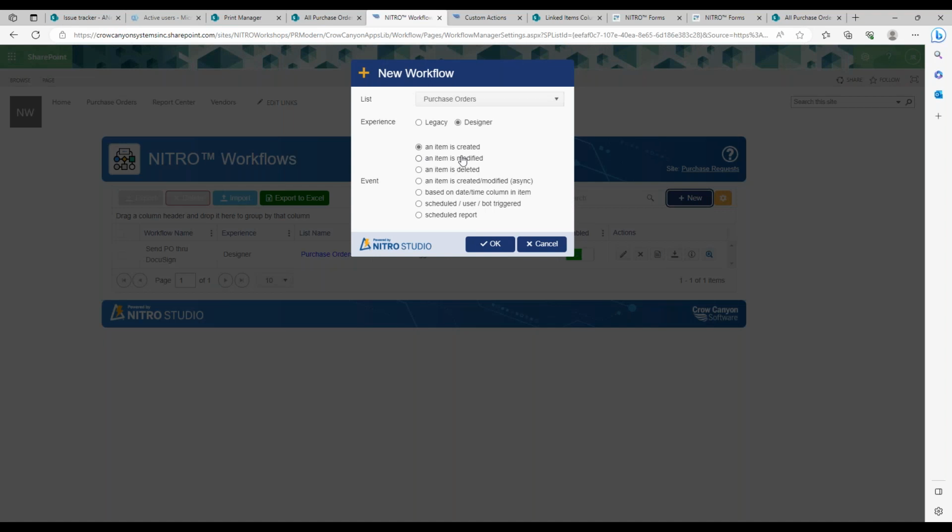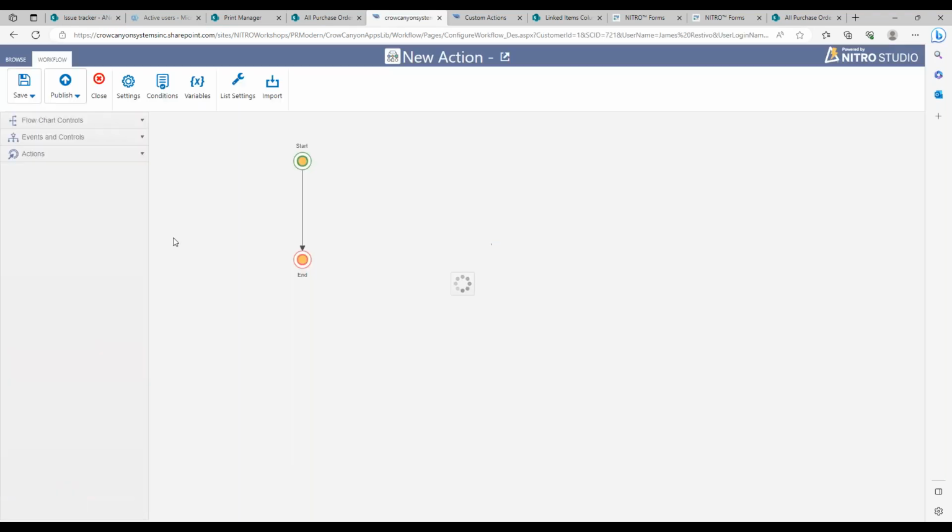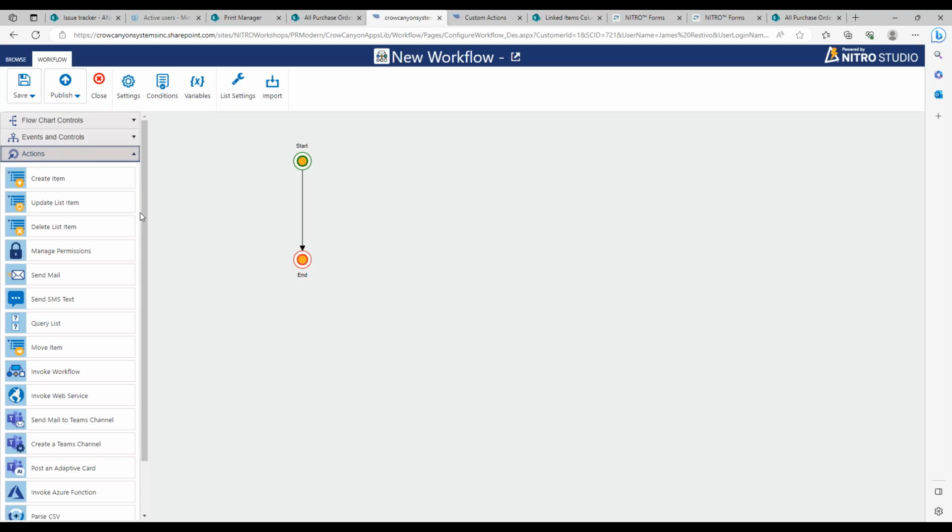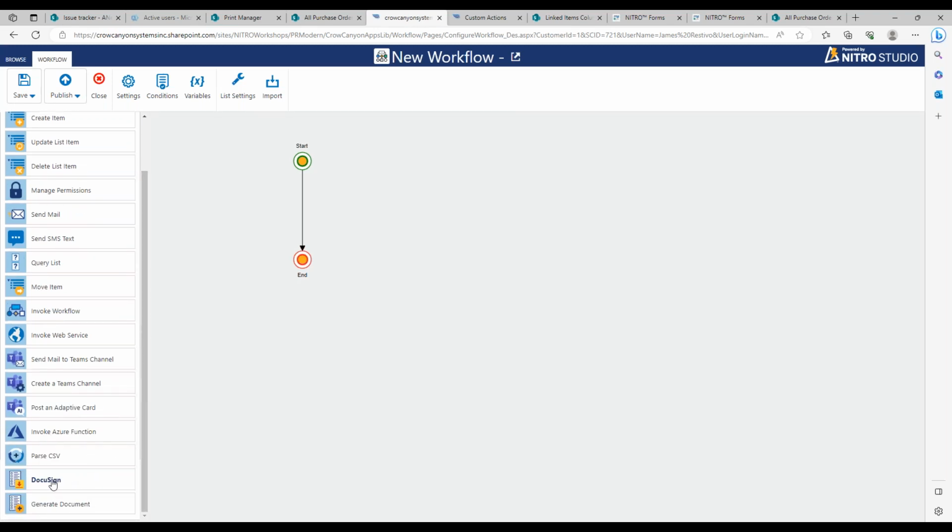Of course, with the DocuSign setup, you would need to have an account with DocuSign for sending it through. So that is something you would need to do. Yeah, here's DocuSign. So we can do a generate document action, and then we can send that same document through DocuSign, and it gives you another way. You can use our print template, or obviously you can use a Word template or Excel template if you wanted to.